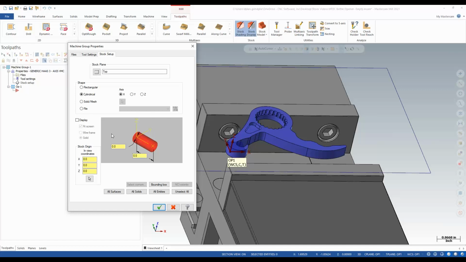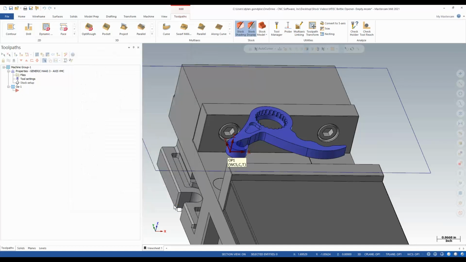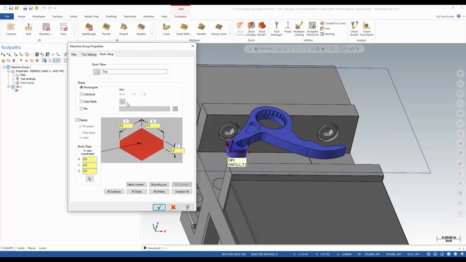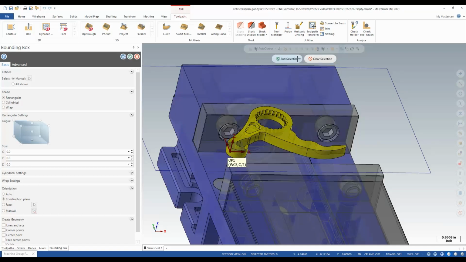However, it's not required for mill, and the typical workflow that I teach does not even include this stock setup page at all. So actually, before I continue on, let me just say stock setup, rectangular shape, and I'll define a piece of stock here.